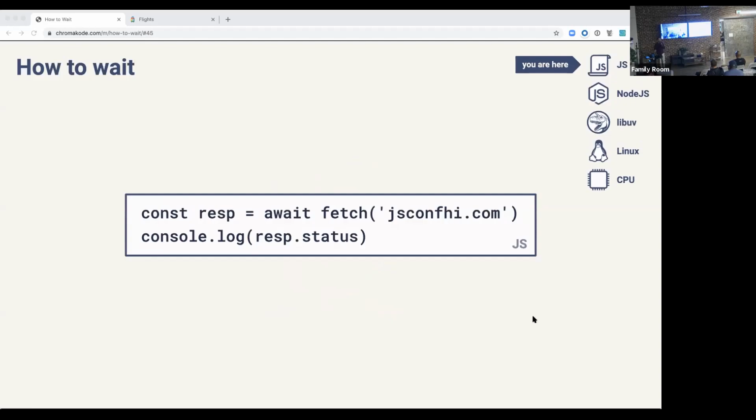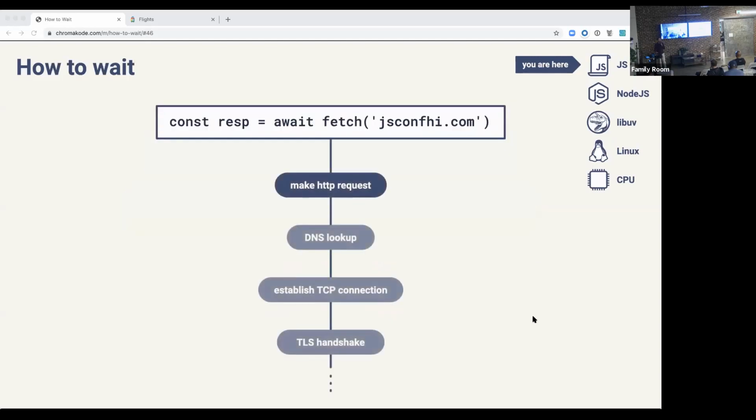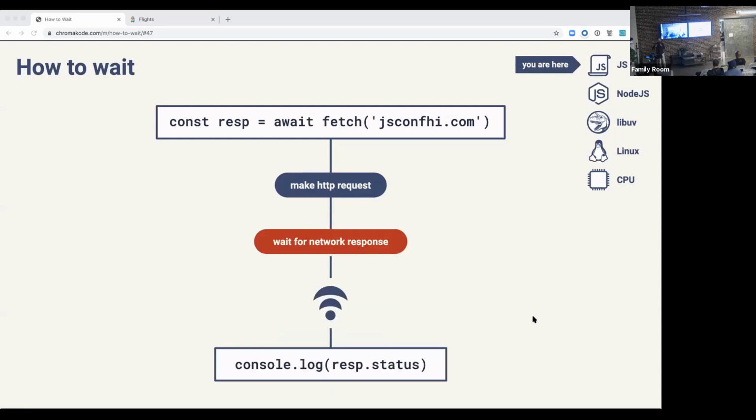Now that we've got our cast of characters, let's return to this example code. In order to make an HTTP request, we actually have to perform many different network operations. We have to look up the host name of our destination, open a socket to the IP address of the host, send an HTTP request, receive data, all sorts of things. I'm going to simplify this a little bit so that we can look at just a very narrow slice of waiting. The slice that we're going to look at is a single walk through the layers as we establish our initial socket connection.